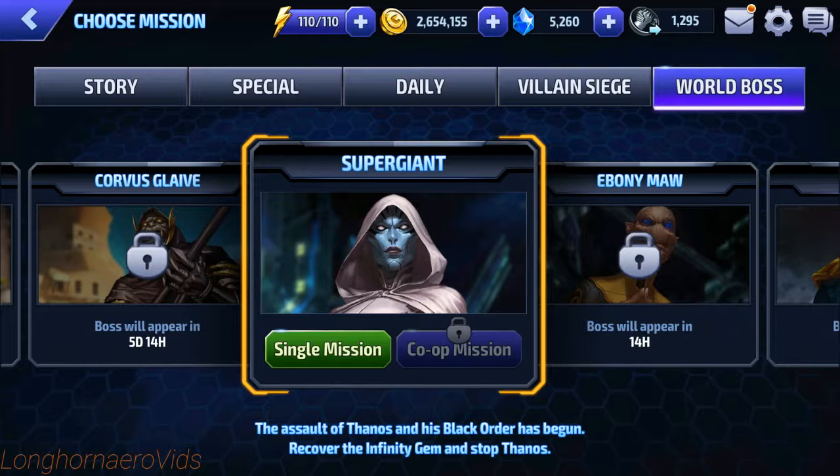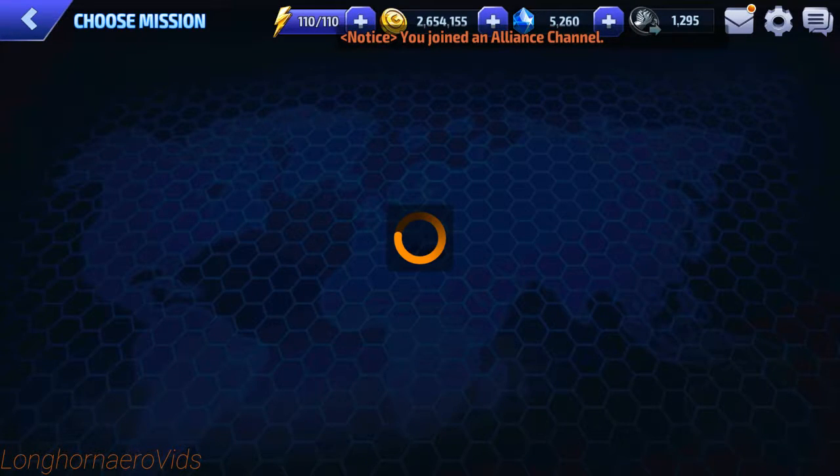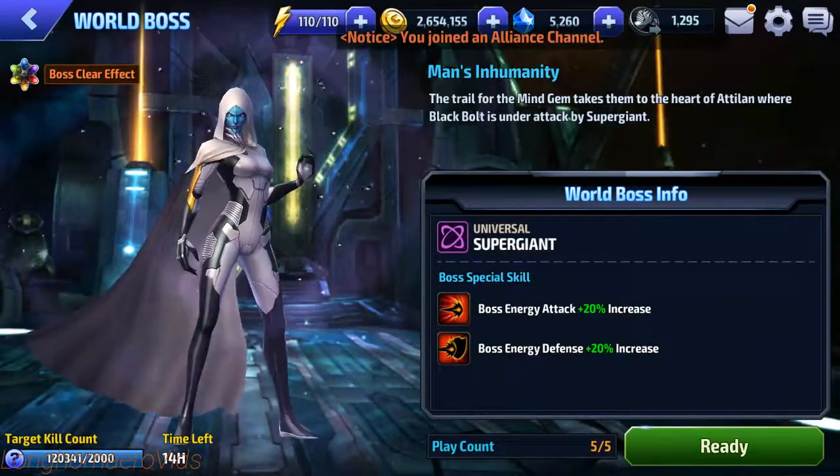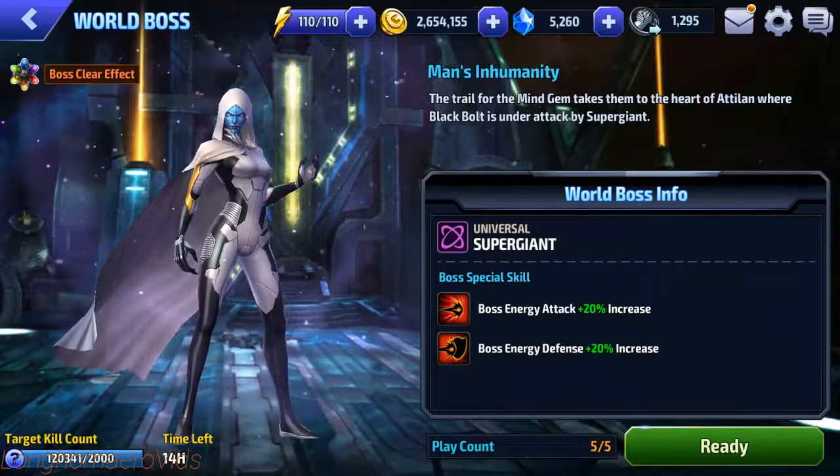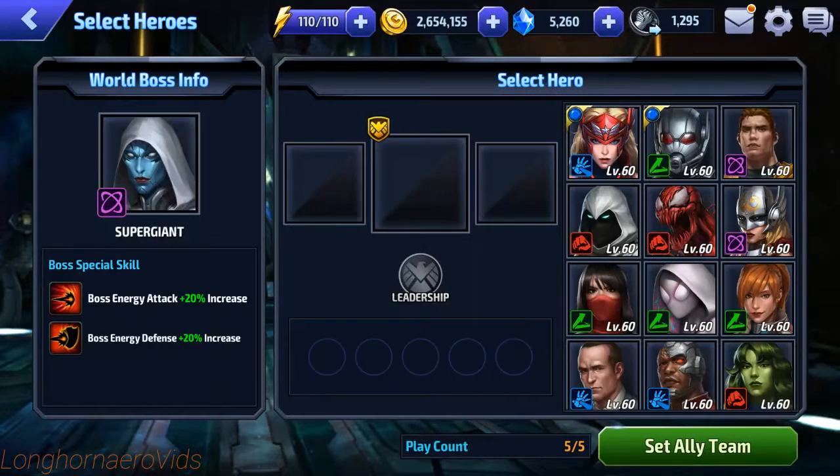I'm going to play World Boss today, fighting against Supergiant. I'm going to see if I can possibly go 3 for 5 or even 4 or 5 today, but I'm not sure. So I'm gonna start with the teams that I'm confident of, which are gonna be my Ant-Man, Sharon Rogers, and Loki teams, and then we'll see if I can find a fourth team that I can win with.